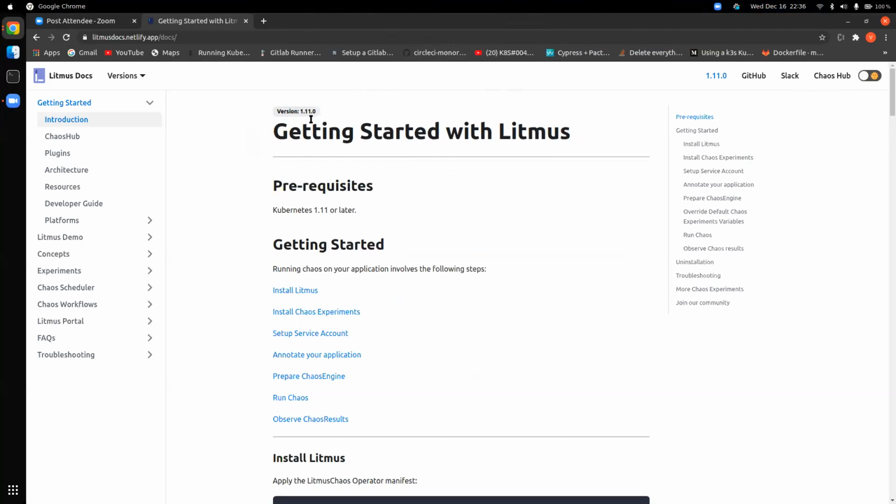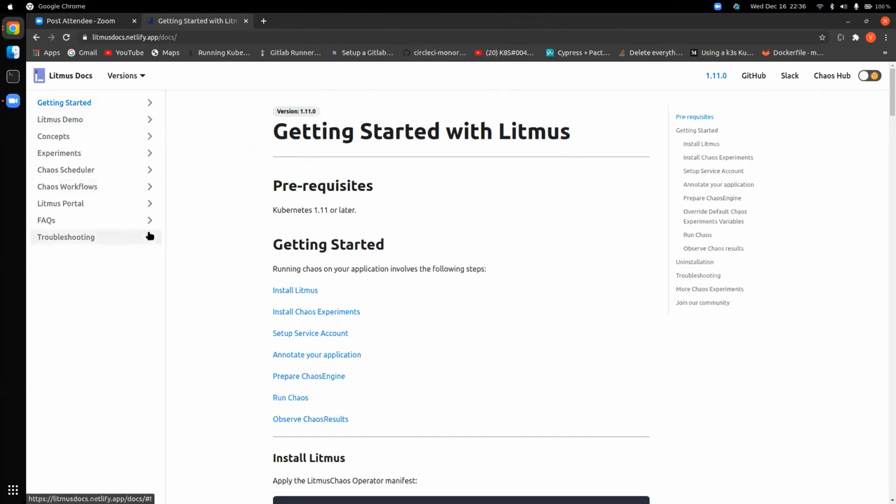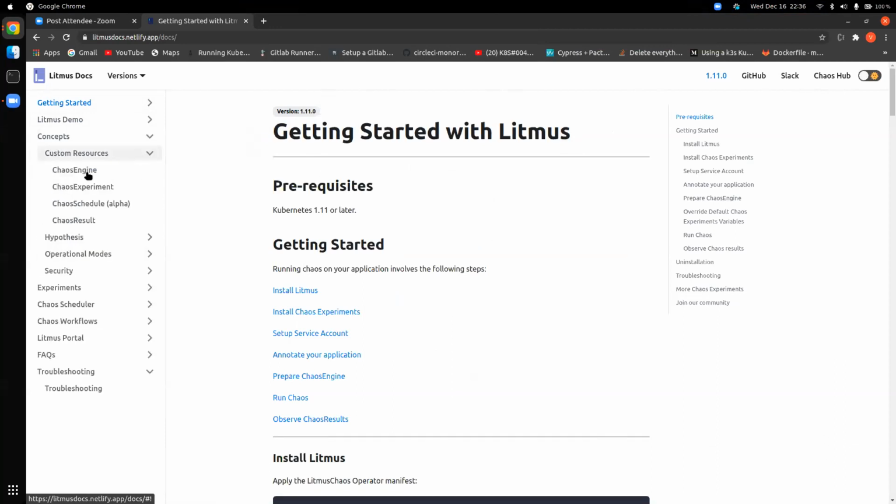So we have been working on migration of our documentation from version 1 to version 2. There have been many changes on the documentation part as well. As you can see, here we have made some changes in the sidebar, adjusting some of the categories as subcategories. We have shifted these subcategories into custom resources and made one category for hypothesis so that it will be useful for users to go through the documentation.